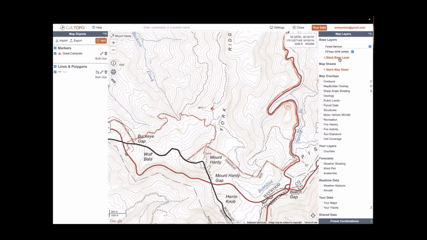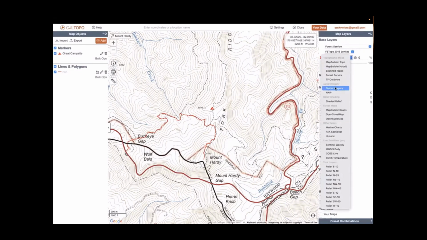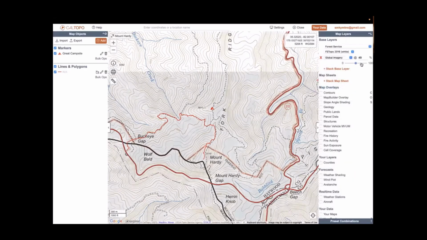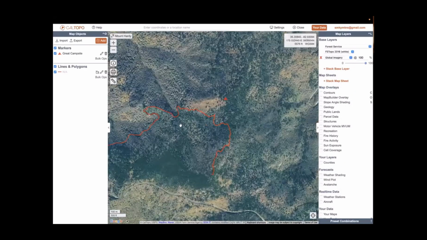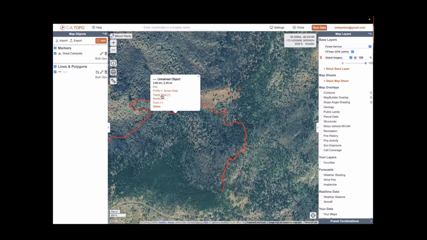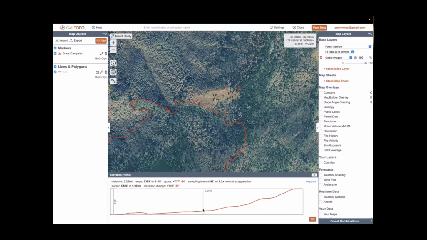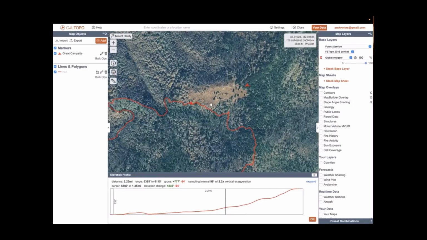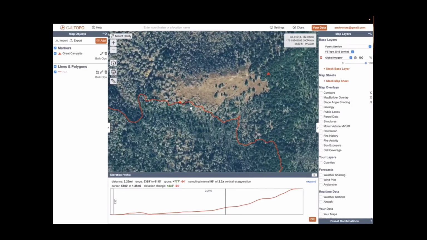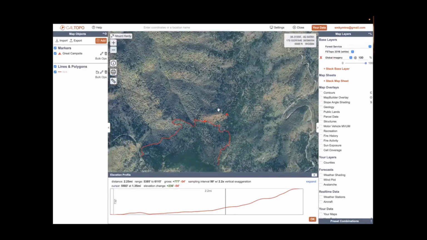And if we switch to an imagery layer, we can see that, sure enough, around 1.25 miles, 1.3 miles, you come out into that open area. And so that information is pretty accurate usually, and kind of handy.